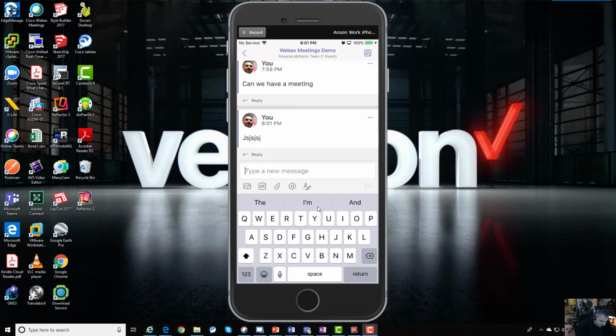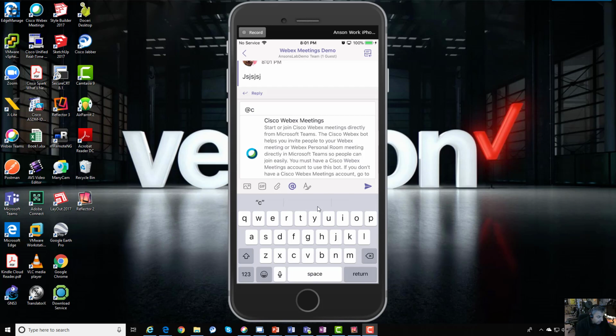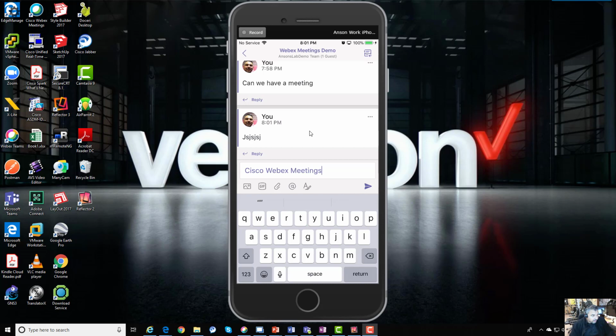So I'm going to @mention, and it already gives me a list of who I can @mention, so I can start typing Cisco. Cisco Webex Meetings is there, so I can hit enter here, or just click on Cisco Webex Meetings, and you see that's in there. So I mention this, and that's all I have to do.